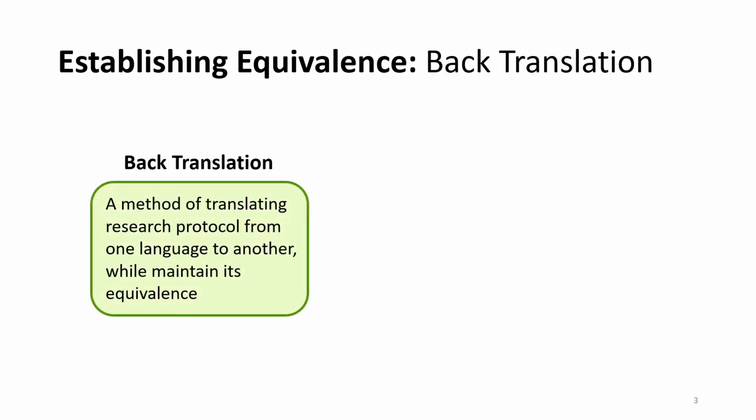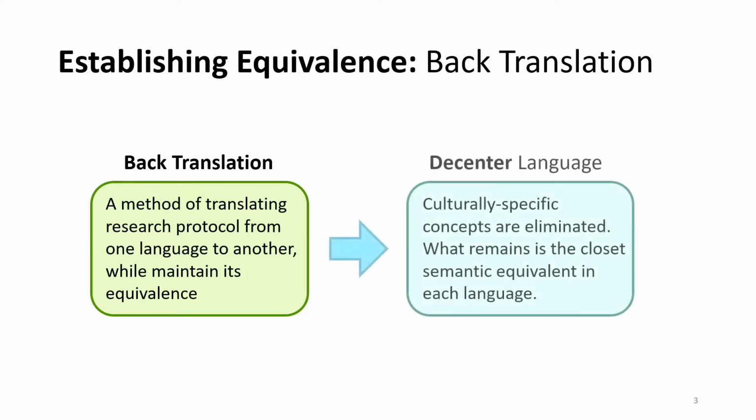So back translation is basically this method, where you're translating either your survey questions, your research protocols, your instruments, whatever you're using, from one language to another, while maintaining the meaning, while maintaining the core intent behind the questions. And the purpose of this is to de-center language, so that culturally specific concepts are removed and eliminated. And whatever is left over means basically the same thing in all cultures.